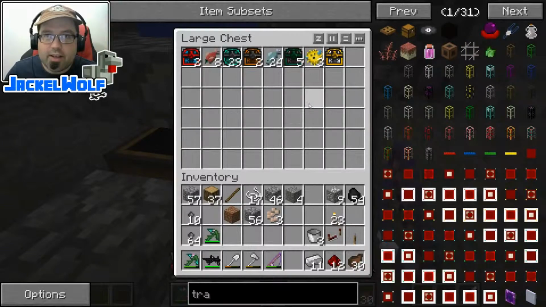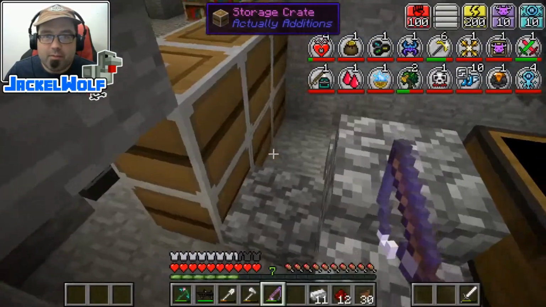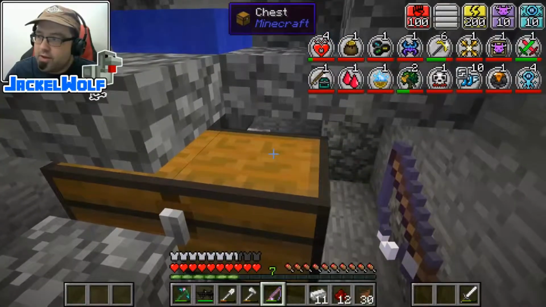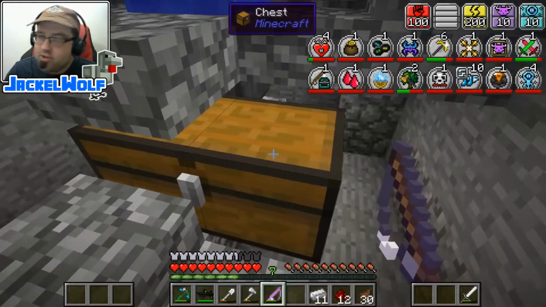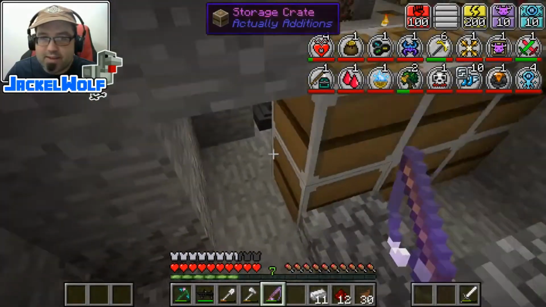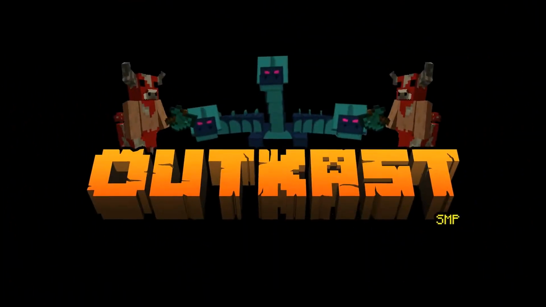But in our chest, like I said, we've got an absolute ton of things here. So what I'm going to do is empty out my inventory really quick. I should have done it before I started the video, but we are going to open up some of these chests and see what we've got. I'm really excited to see what this is all about.